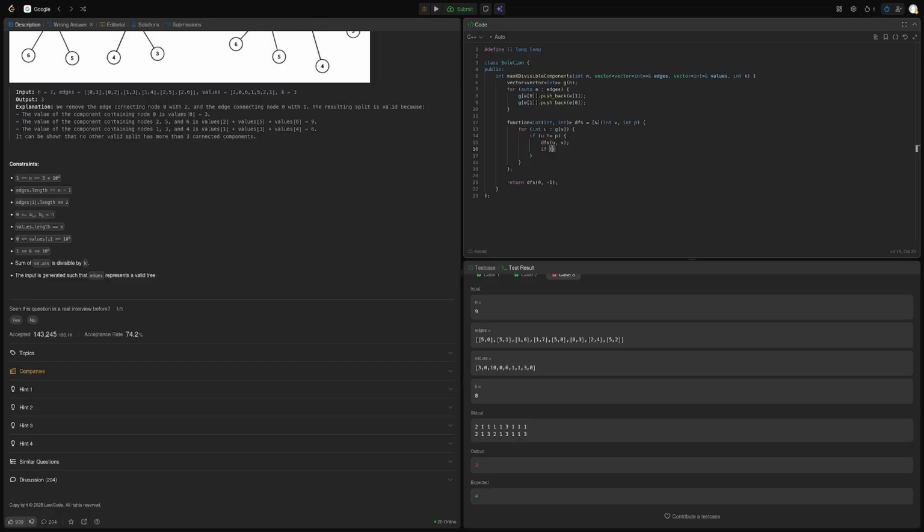And now, if sub of u percentage k is 0, then res plus plus.